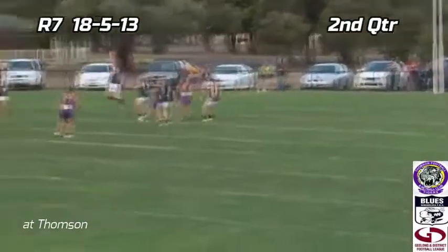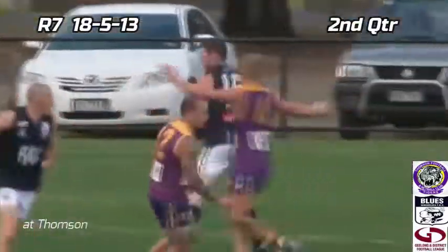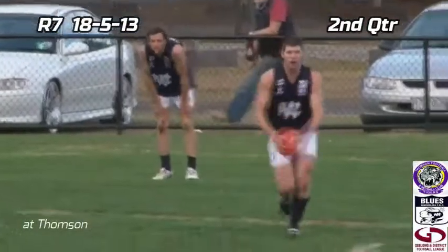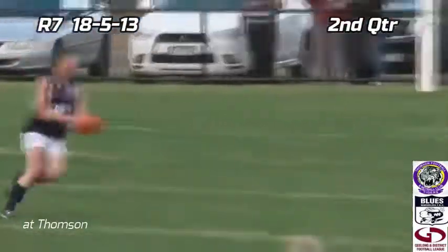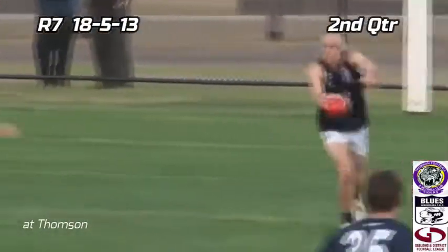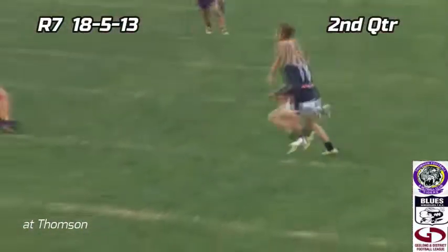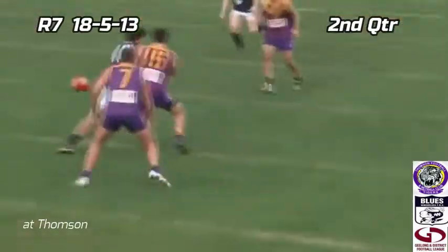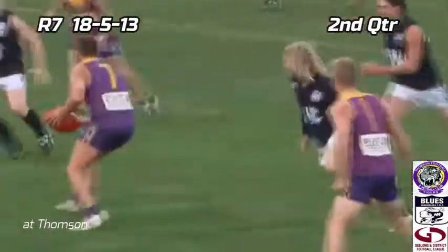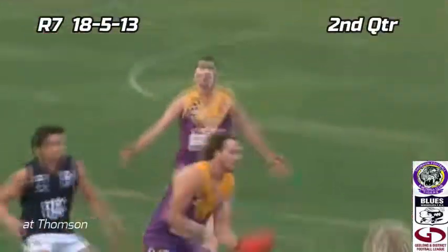That's a bit better kick, but Susan not much. Not bloody much, I tell you. Well, it didn't go off the inside step of the foot. So Susan now changes direction, goes to the pocket to Mackenzie. They're mucking about with it, Winch a little bit, as Mackenzie now goes towards the centre of the ground. McClure couldn't take the mark. Great bump on that by Kate Walker. He's been good in the last few minutes.